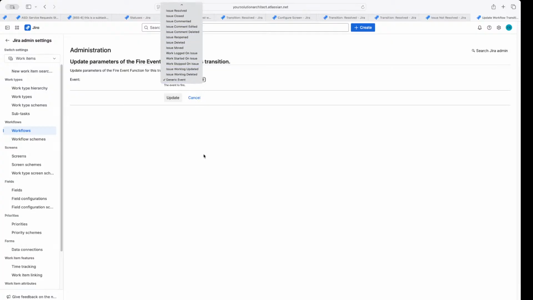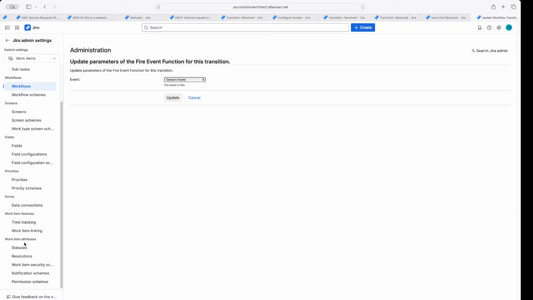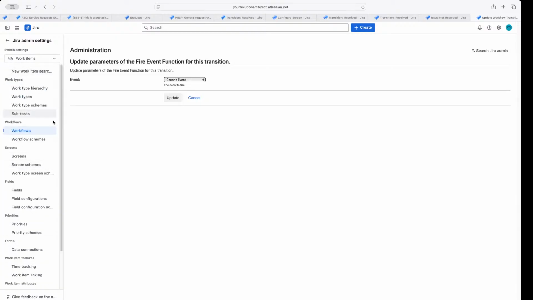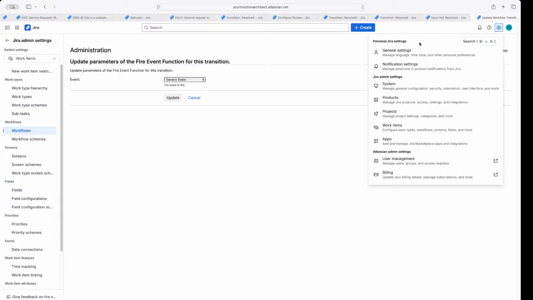If this one doesn't have one, it's almost always the first event that I create in an environment. So if the event that you want isn't there and later you want to action a certain something off of that event, totally fine. You can create events in your environment, but it's actually not here in the Jira workflow, Jira admin settings. It's actually a global system setting. So it's still in your Jira admin, so you just need to be Jira admin to get to this. So let's open that in a new tab.